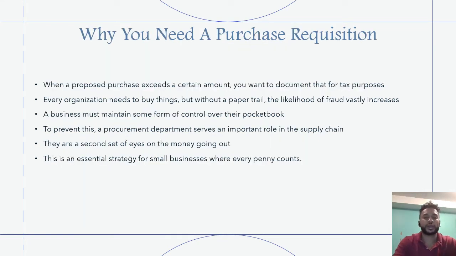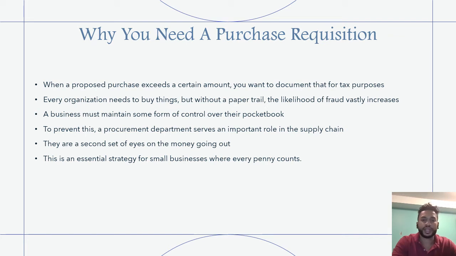So why do you need a purchase requisition? When a proposed purchase exceeds a certain amount, you want to document that for tax purposes. Every organization needs to buy things. Without a paper trail, the likelihood of fraud vastly increases. So I hope you guys are with me so far. This is interesting stuff, and it's also very simple.